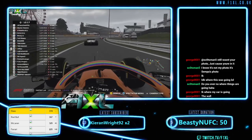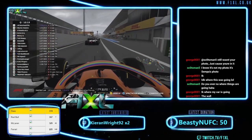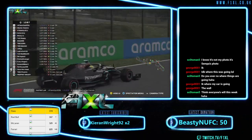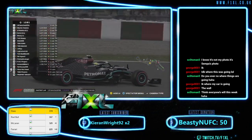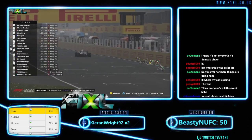I think Stokey, you know what, he's one of those guys, and I think you'll agree from last season, he has got the pace, he just needs to show it more regularly, and he could definitely get in that fight with you guys. 100%. There's a podium coming, even a win, I'd say, from Stokey. Yeah, he's so close. I think it was a P at the weekend, but we'll go into that in a bit more detail in a second.